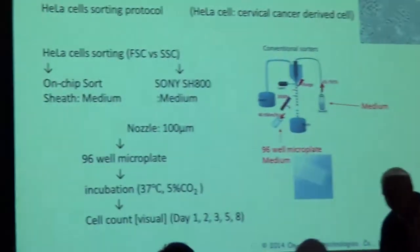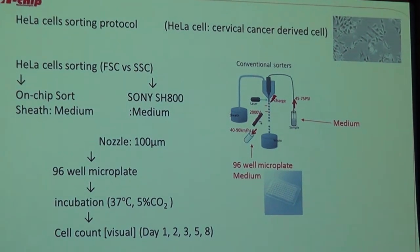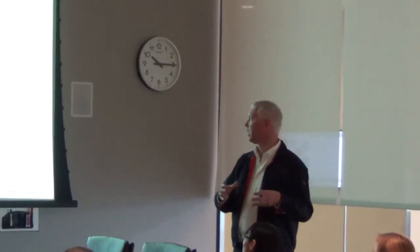And then we also did that with obviously more robust cells. We did that with HeLa cells, and we've done this in our application lab in Columbus, where we worked with giant HeLa cells, sorted those, and looked at the state of the cultured recovered cells. We did that in a small hypoxia cell culture device to get good data, and we get good pictures on that.